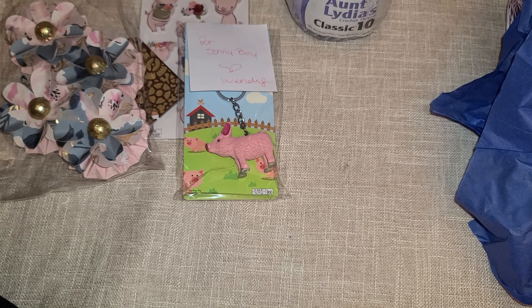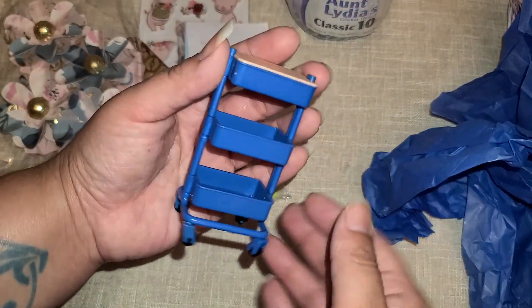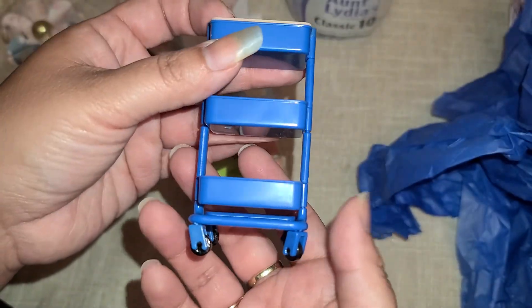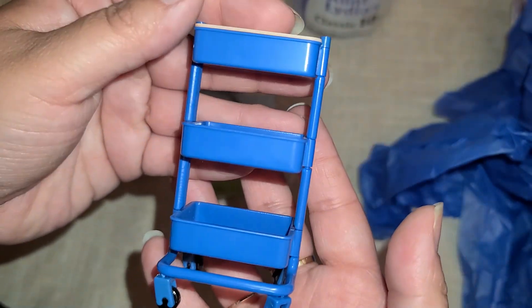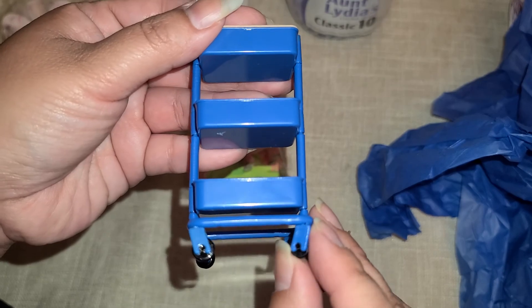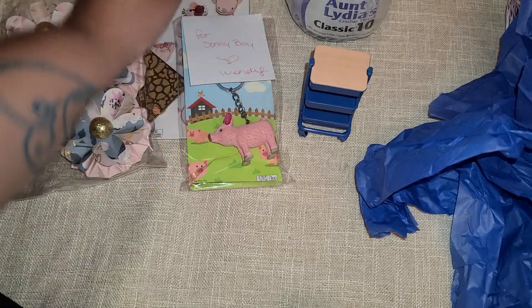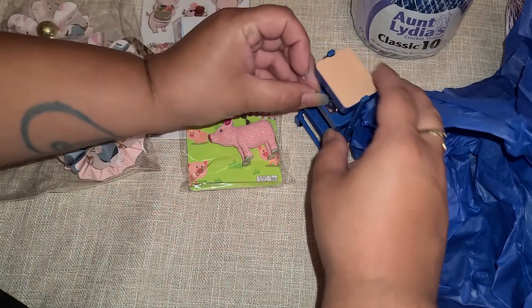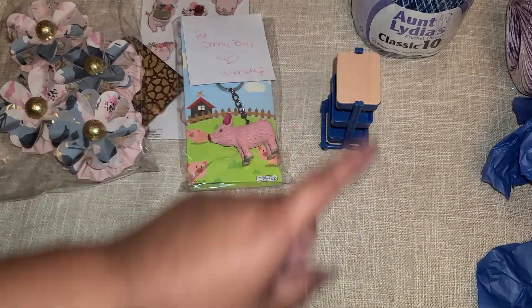There's still more stuff in here — I can't believe it. What the heck? I've never seen this before. Does it roll? How cute is this? I've never even seen this — it's like the tear trays that we all have but it has a little top. This is amazing. I'm going to have to hide this because my mom or one of the boys is going to take off with it — we all love mini stuff. The wheels do spin! What can I stick in there? Here's a little rhinestone, here's a little charm, there's another little rhinestone — that is so cute, this stuff fits in there! I'm going to have to find something to glue on top right there.